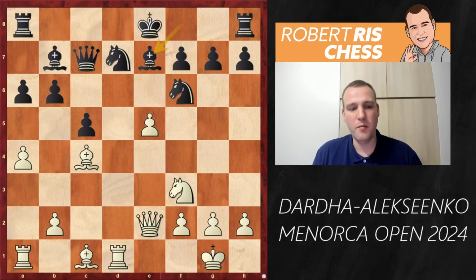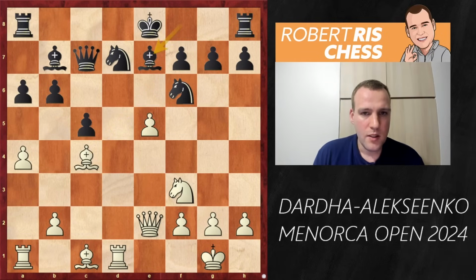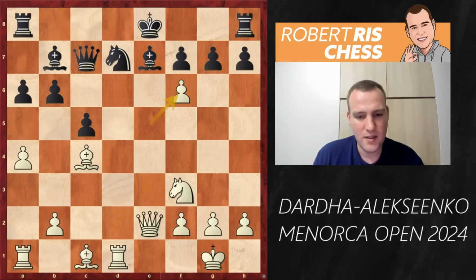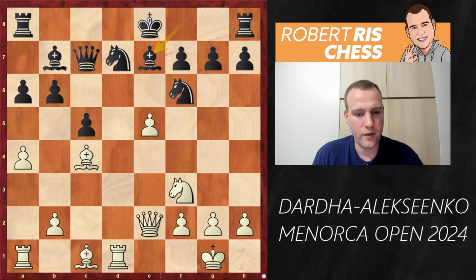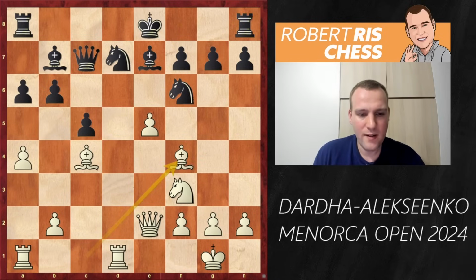So black played here the move bishop e7. So he's ready to give back the piece. And if you would take it with pawn takes knight, knight takes f6, okay, black is a pawn up. Things are not so simple. And therefore, rather than capturing the material, this is so instructive, guys. White played here this move, bishop to f4. And that is just a great tactical idea.